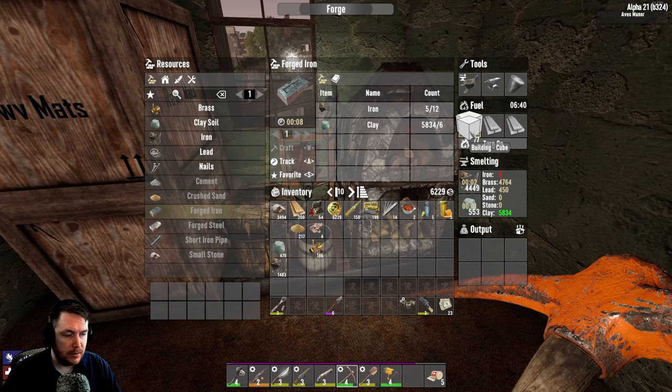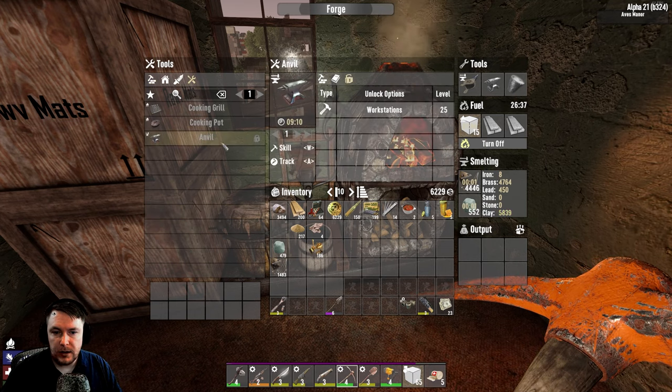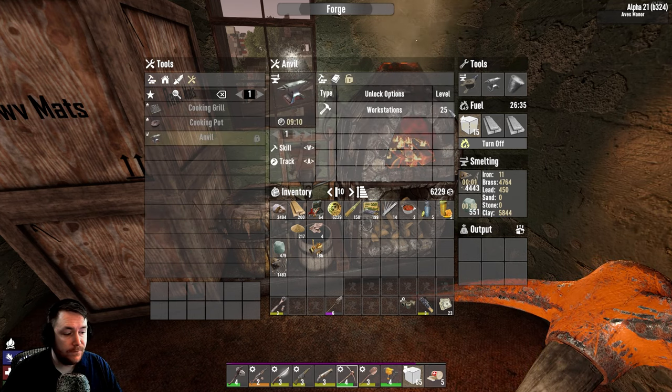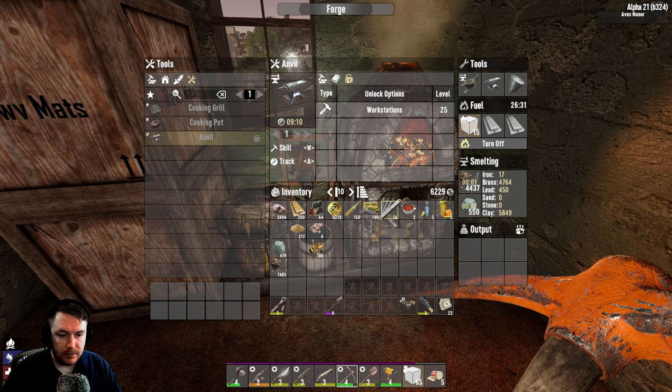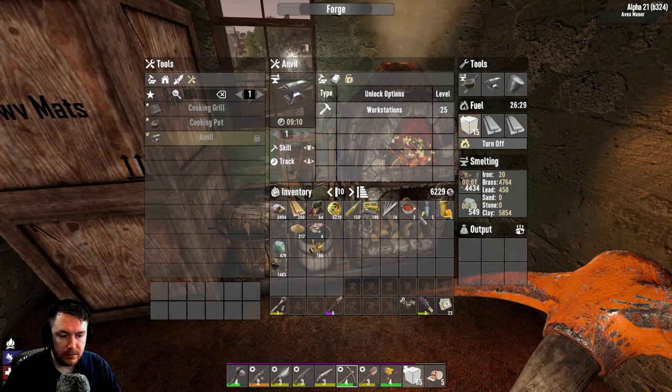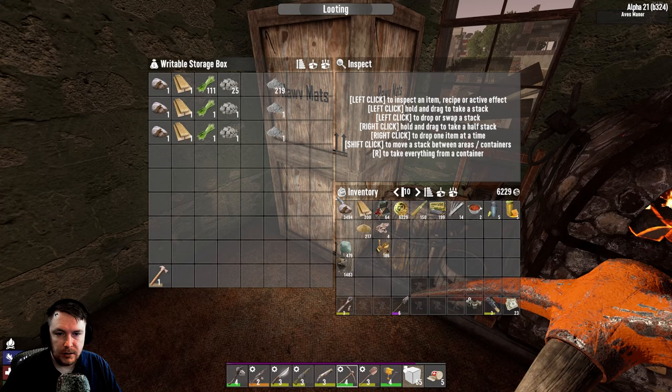Let's get you burning. And then hopefully we'll be able to make the... Oh no, we can't make the anvil yet. Level 25, really? Okay. Oh crap, I was going to sell that crap. Alright, it's alright, it's fine.